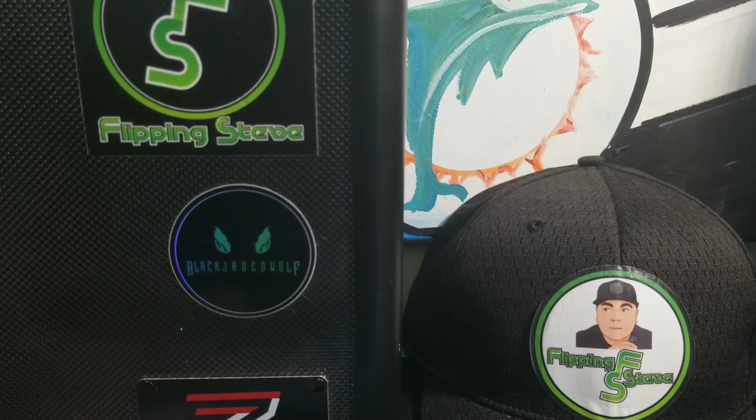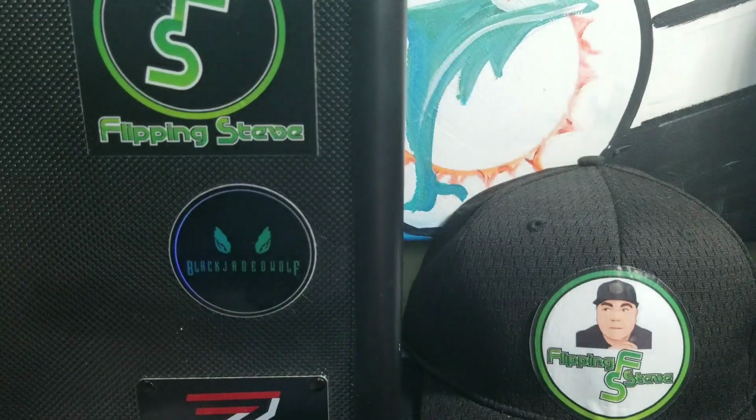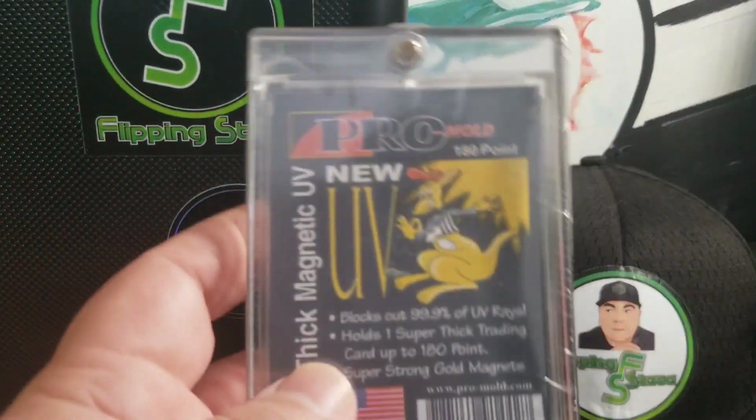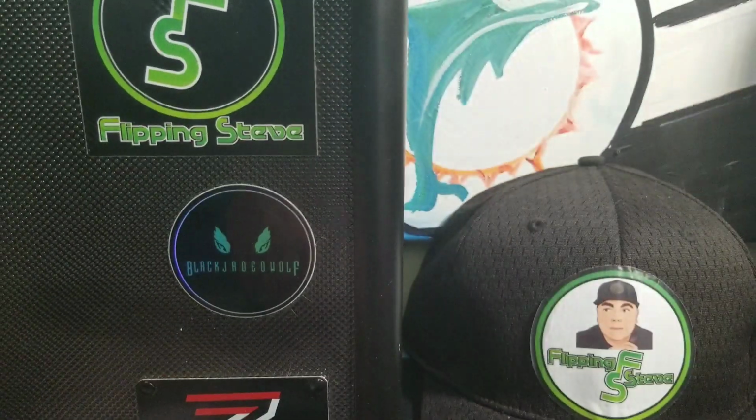Second of all, I'd like to get all of my cards, especially of significant value, out of top loaders and into mags. Whether you want to use One Touches or Pro Molds, I'm currently using Pro Molds. As you can see, I buy them in bulk. These are 35 point, and we'll get into that. Here's a thicker one. This is a 180, and this is a 130. And I'll tell you why I use the Pro Mold.